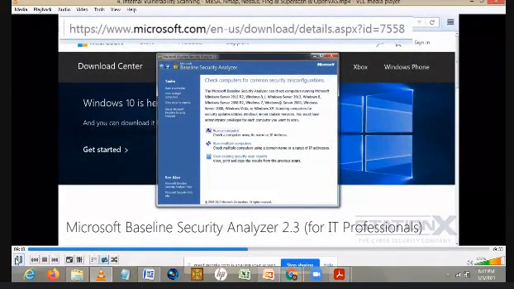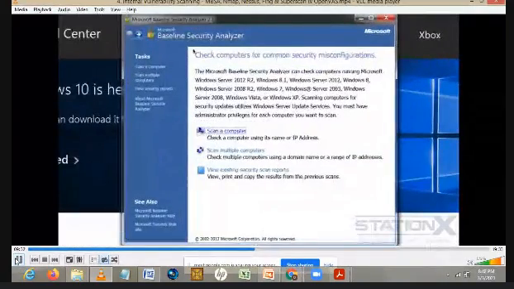Now we're going to look at vulnerability scanning on your internal network to see whether any of your devices have got known vulnerabilities. Here, this is where you can download Microsoft's free Baseline Security Analyzer, which is MBSA, Microsoft Baseline Security Analyzer. And this is what it looks like here. You can run this against Windows machines, just download it, install it, and run it.